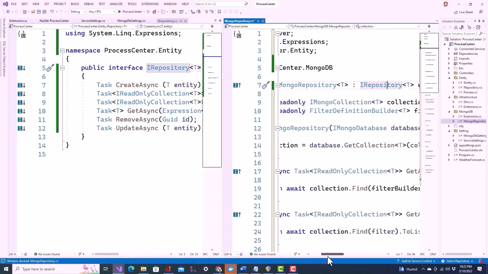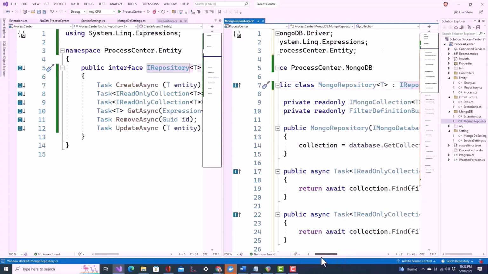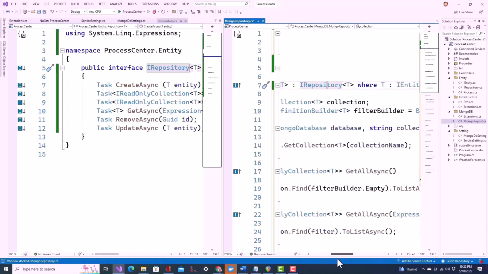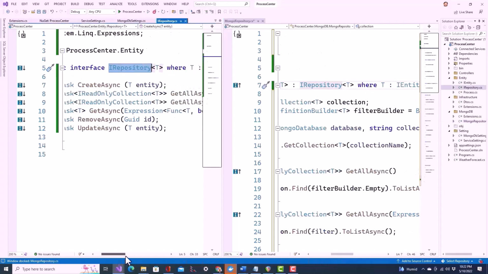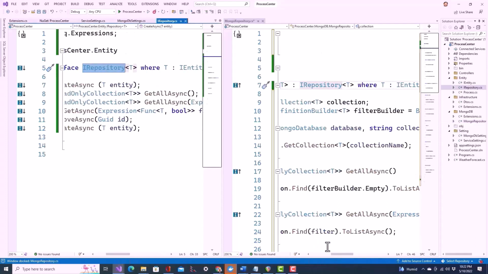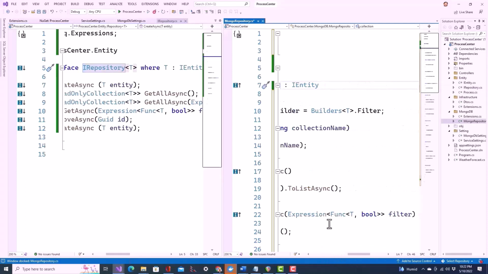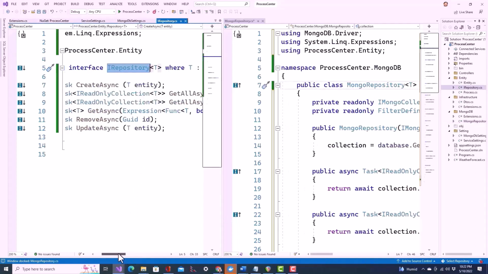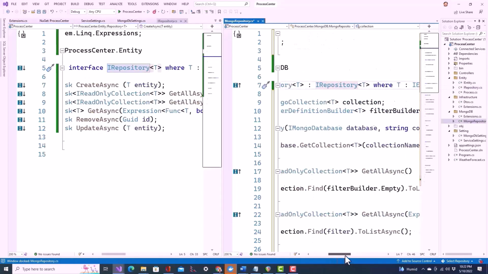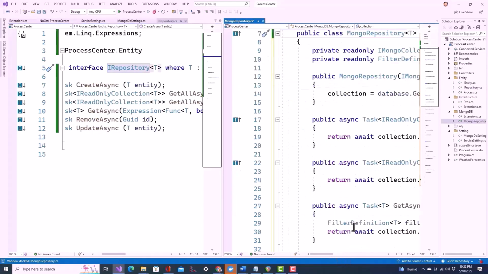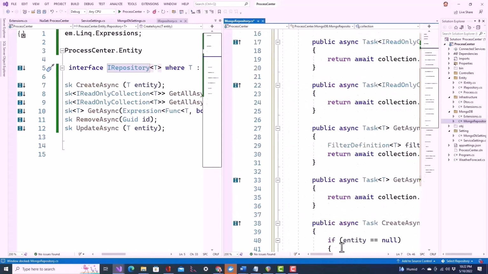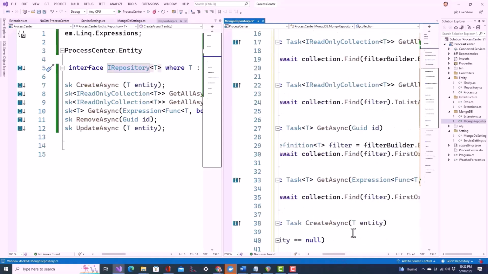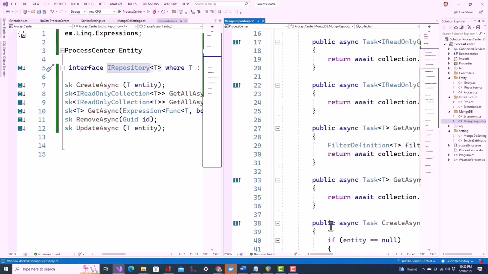This is using the IReadOnlyCollection, GetAllAsync, and then GetAllAsync with an expression, Func of T, bool, passed into it, and then GetAsync, and then on top it's CreateAsync. Yes, CreateAsync with the T entity, T type.